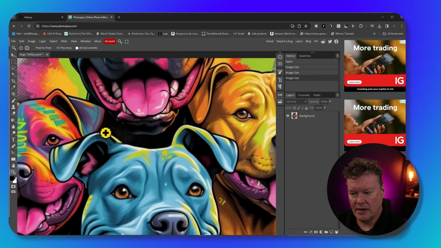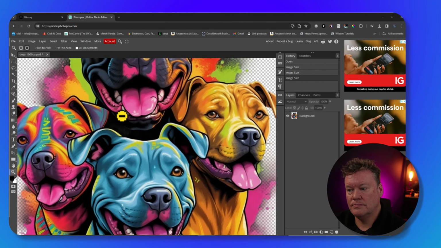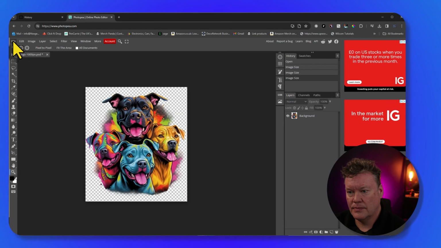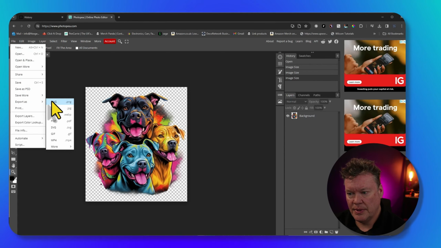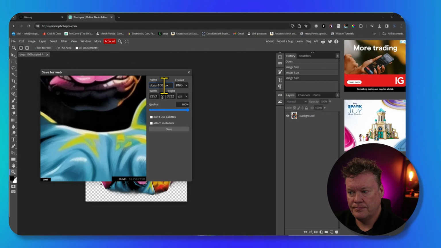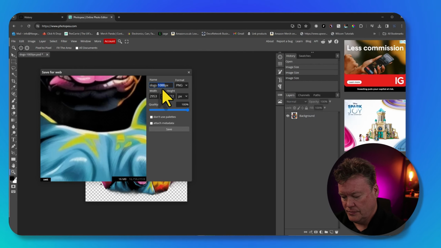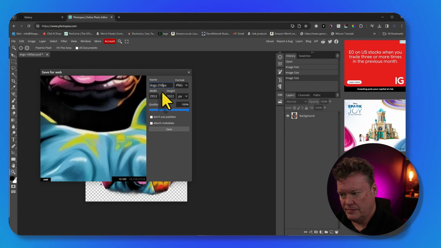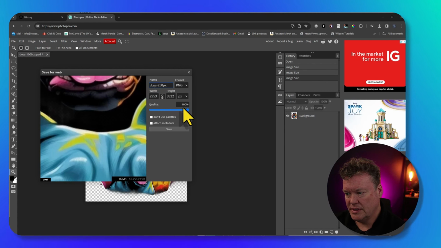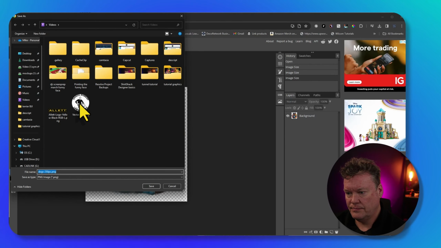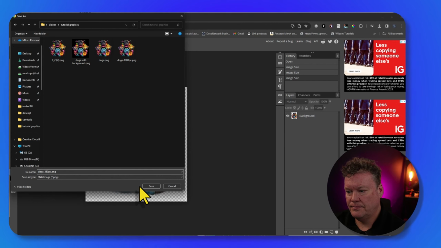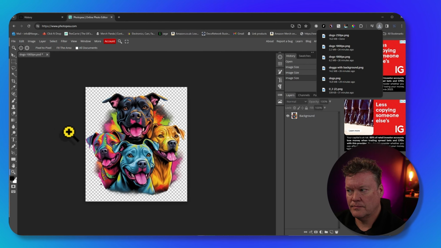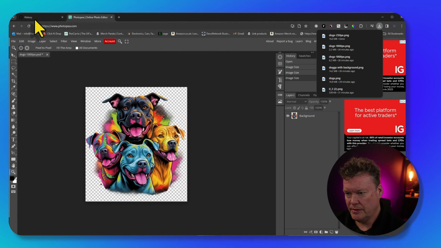I'm going to select the magnifying glass. I'm going to hold down Command and Alt and click on the image to zoom out. I can now go to File, Export as PNG. Give your file a name. So we've just increased that. So we're going to say 250 pixels per inch, PNG, quality high, and save. Put it somewhere where you can find it. And once you're done, you can close out Photopea.